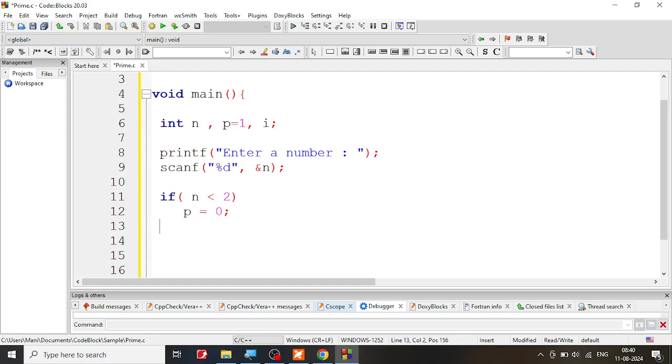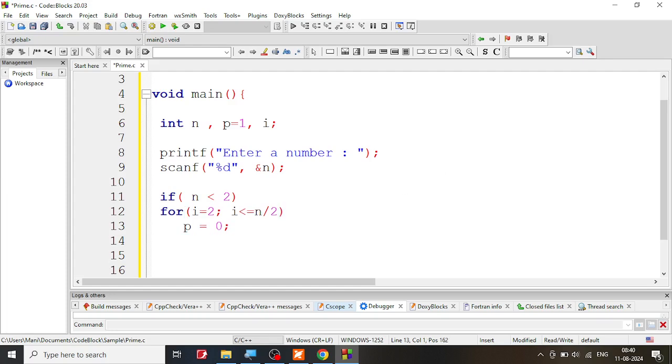So if the given number is not less than 2, then you start from 2, 3, 4, 5, 6. Keep on dividing it from 2, next time 3, next time 4, next time 5. Up to how long? Up to the number becomes half cut, that is half of the number.